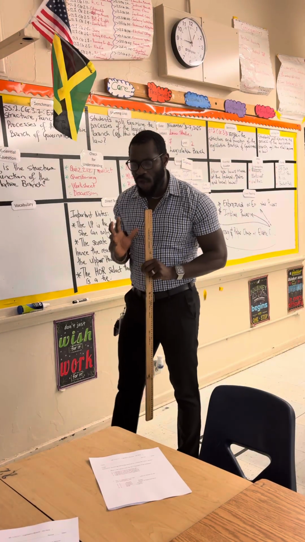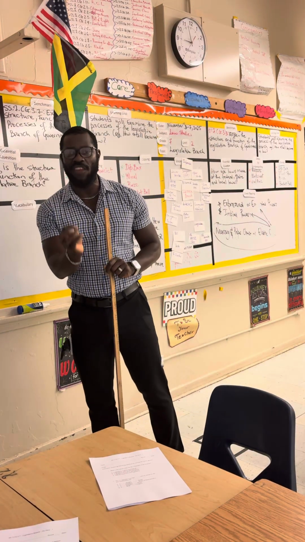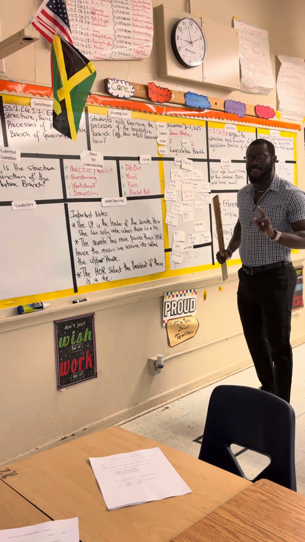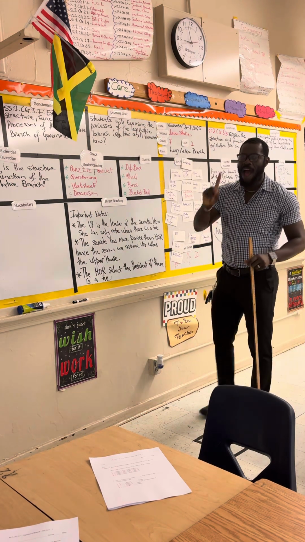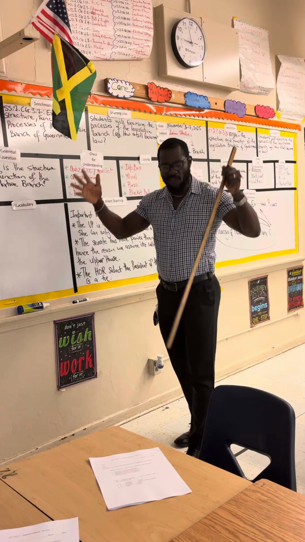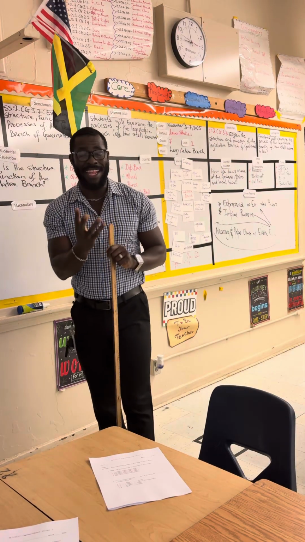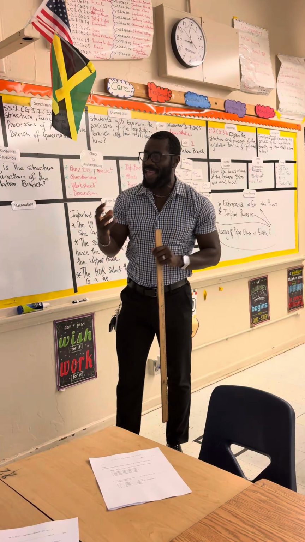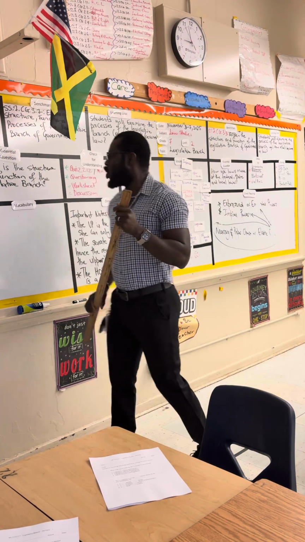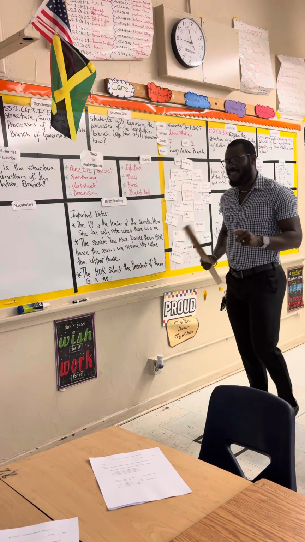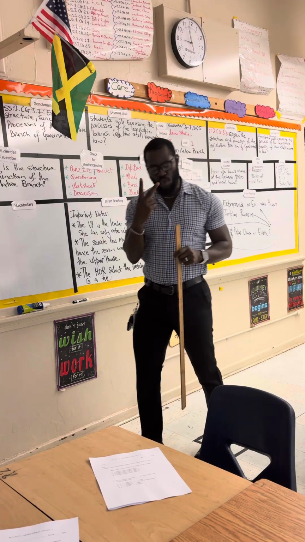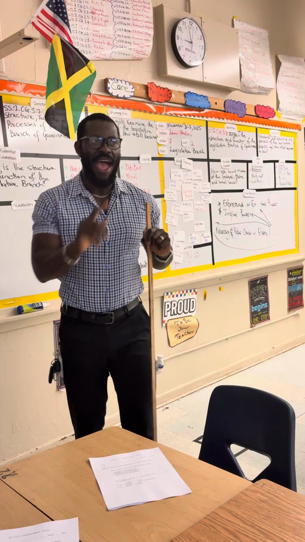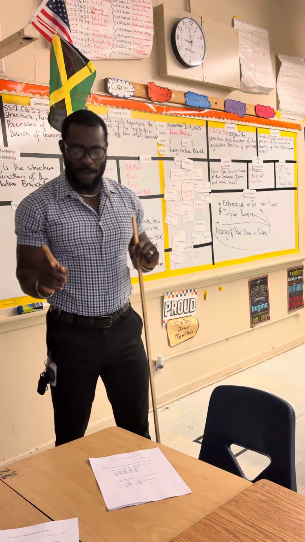We need to understand that the constitutional name for the legislative branch is Congress. Let's do that one more time. Article 1 outlines the structure and function of the legislative branch, and the constitutional name for it is Congress. Now, Congress is made up of two houses: one, the Senate, and two, the House of Representatives.